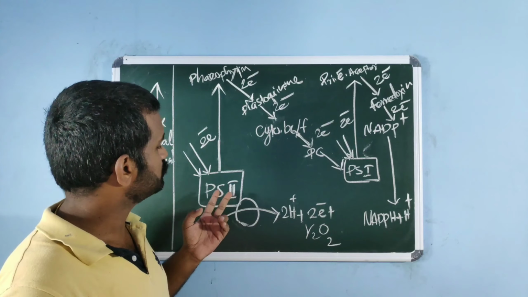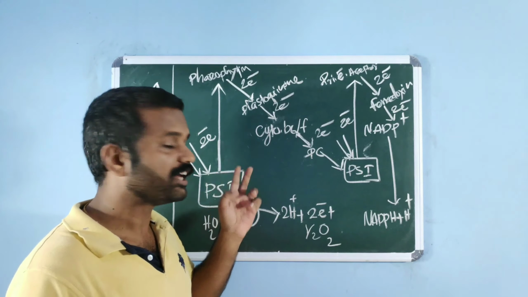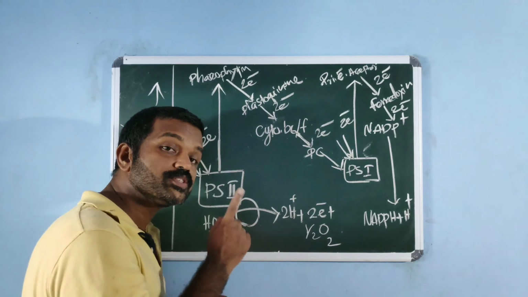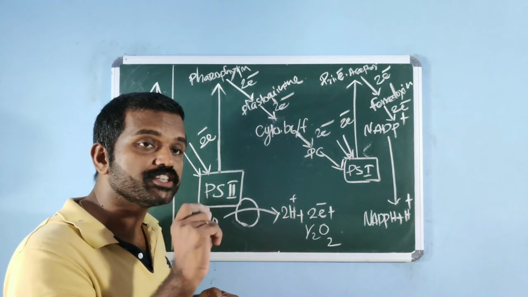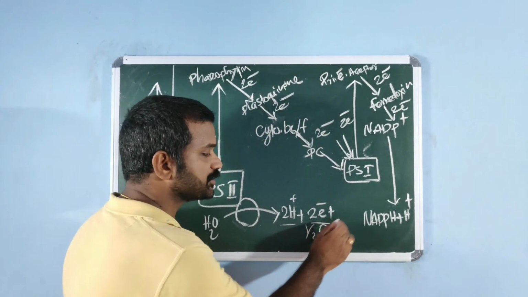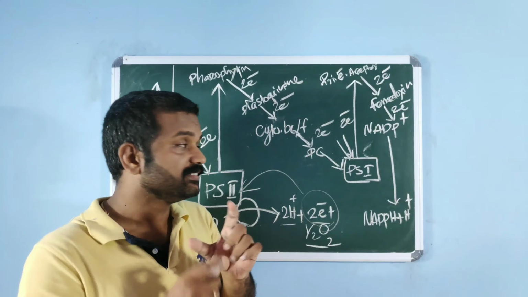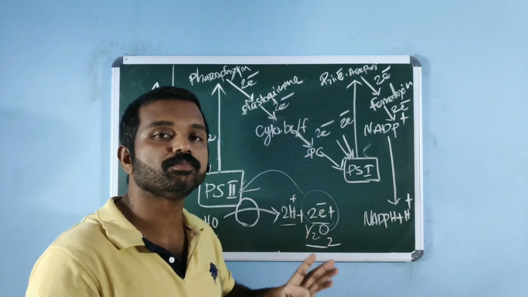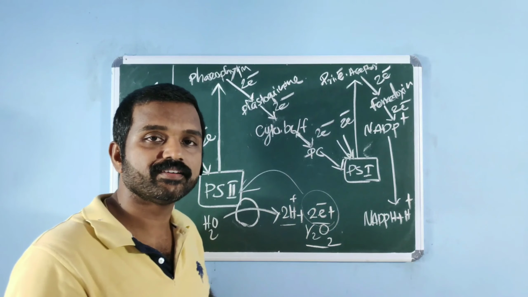Photosystem 2 shows a deficiency of two electrons, that is, the two electrons ejected from photosystem 2 are not returned. Associated with photosystem 2, there is a complex known as the water splitting complex, which splits water in the presence of light. That is known as photolysis. This photolysis releases protons, electrons and oxygen. This electron goes to photosystem 2, the ultimate donor of electrons in this non-cyclic electron transport system. The ultimate donor is water only. The final acceptor here is NADP+.